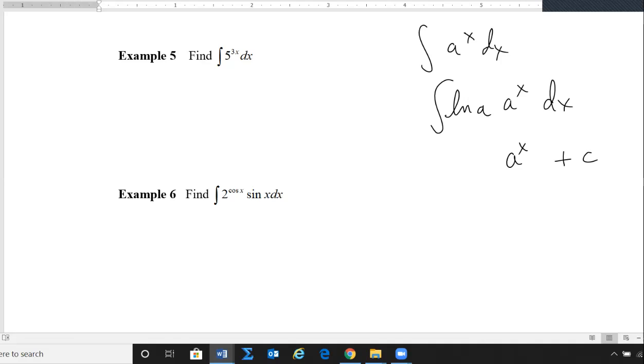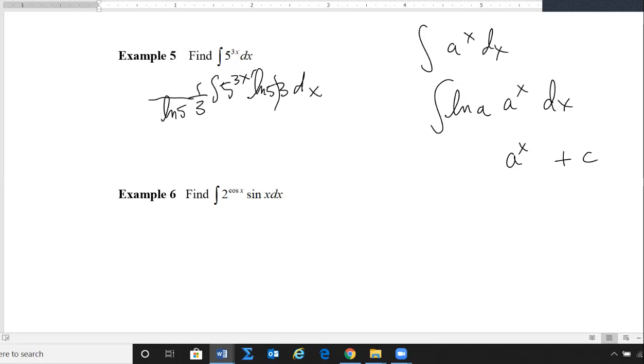So this is the kind of thing that we're looking for. We're looking for this form here. We can get it if we don't have it. We can just form it. So we'll have 5 to the 3x. The derivative of the 3x would have to be a 3, so we'll need a 3. We'll put a 1/3 out here. We'll need a natural log of 5, so we'll put one of those out here also, natural log of 5. And I'll leave the 5 to the 3x in here.